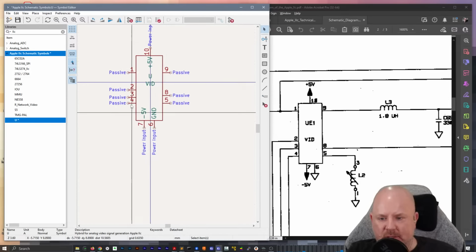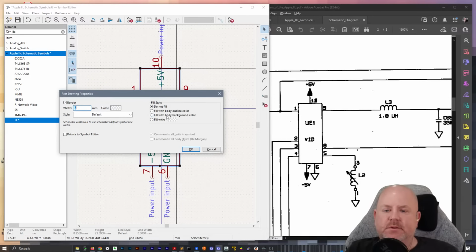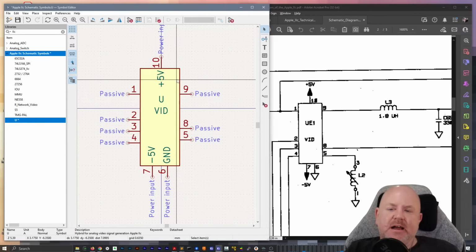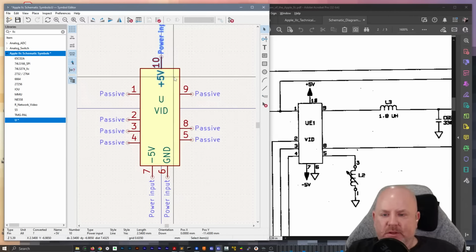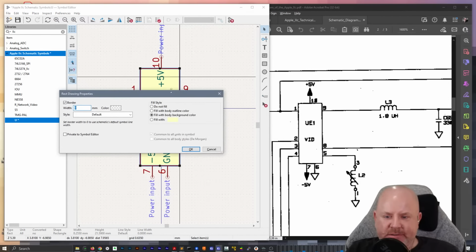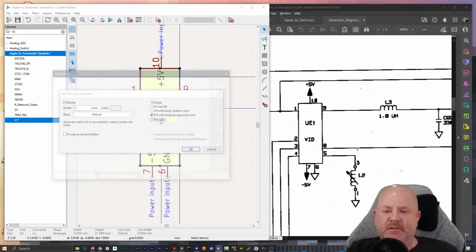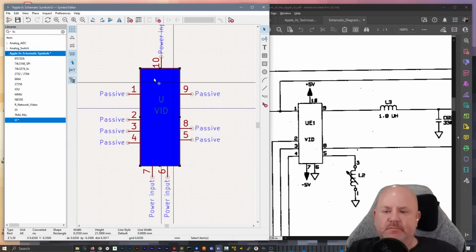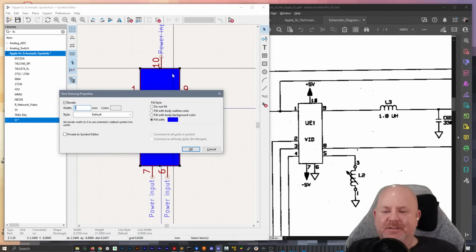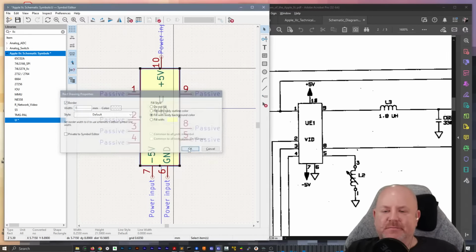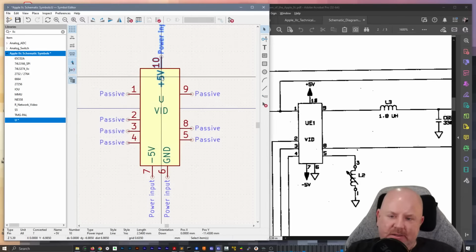Now, we will do 2 things. First, let's fill this with a background color. There's a, I'm calling it a bug, even though it's probably not actually a bug. But if you tell KiCad to fill with a custom color, it covers up anything that's inside the symbol, which is unfortunate because I would actually prefer to make this something other than yellow, but alas, you cannot.